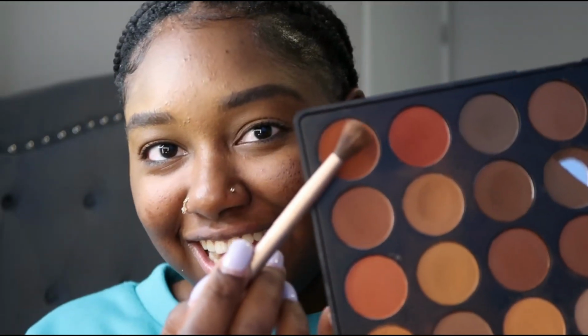We're going to go with a pretty easy and simple look. So I'm going to take this shade right here, and I'm gonna put this right into my crease. And I'm just gonna blend that into my crease. I'm basically just doing windshield wiper motions and little circular motions to blend as I'm applying the color.